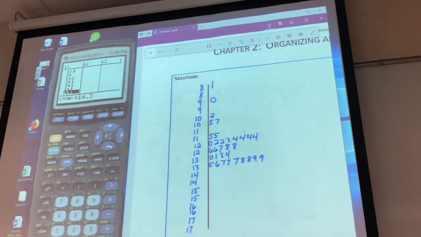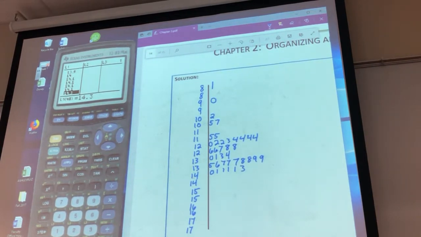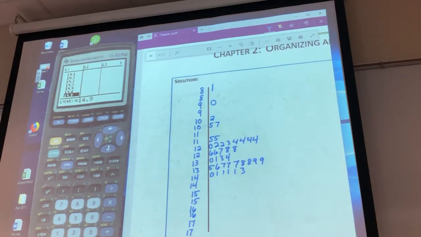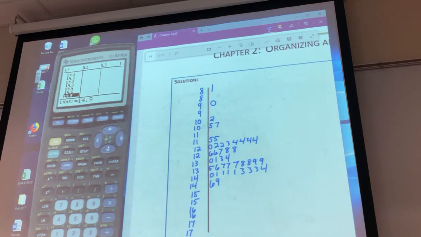For 14, I have 0, 1, 1, 1, 1, 3, 3, 3, 4. And then once I get to 14.6, that has to go on the bottom row, so I've got a 6 and a 9 on the bottom row for that one.